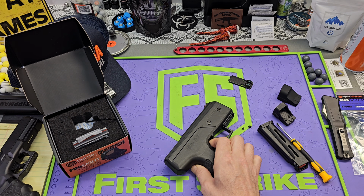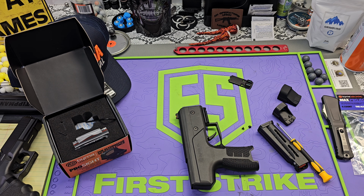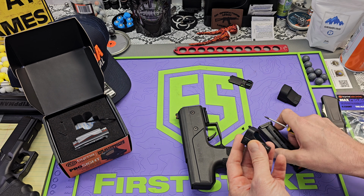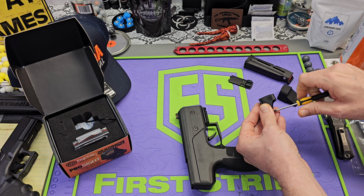Let me tell you a couple of specs real quick about this optic before we get started. I was actually getting asked this before I ever even got the launcher: what cut does it use for your optic? The Pro Sight is an RMS cut. Now, a lot of the time, well, let me show you. And I think they did this to make it more versatile for other optics, from what I understood talking to them.